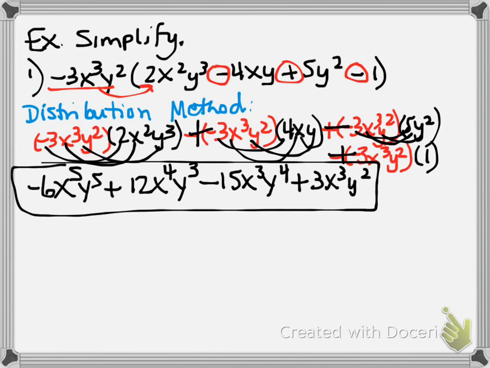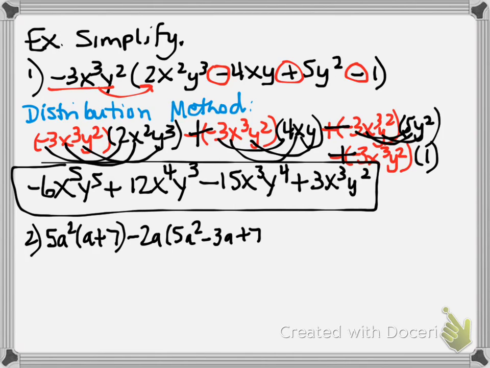All right? Now, I am going to show you kind of an interesting twist on that problem, is that we can do a combo problem with this as well. Combo problem would be something like 5a squared times the quantity a plus 7 minus 2a times the quantity 5a squared minus 3a plus 7 plus 1/2 times the quantity 4a cubed minus 32. Okay? So what I have is a lot of mini problems. So what I'm going to share with you is another strategy, which would be that column multiplication.